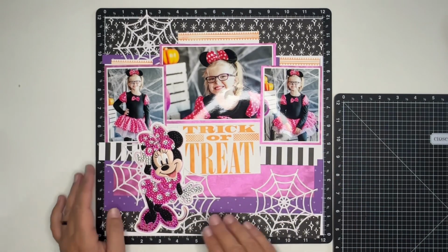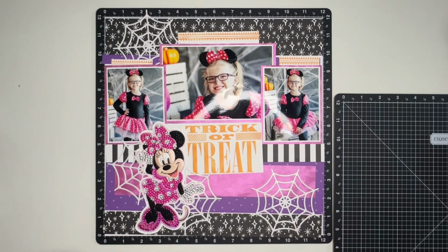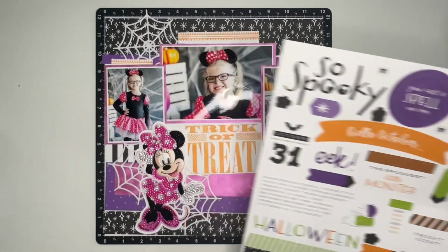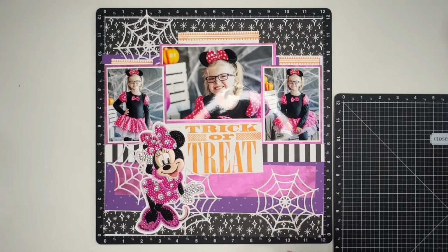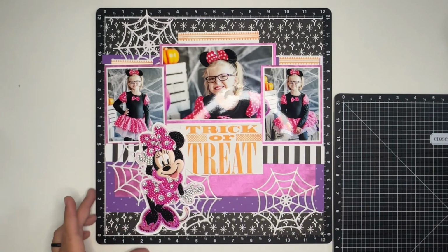And then I will look through my sticker stash and see if I can find some spiders. If I can't, I can cut some out on my Cricut, and the sticker sheet that came with this pack does have a few spiders, so I will peel those off and put them in the spider webs. But I think I want to add more spiders than the 3 that are on that sticker sheet, so I'm going to play around with that a little bit more.